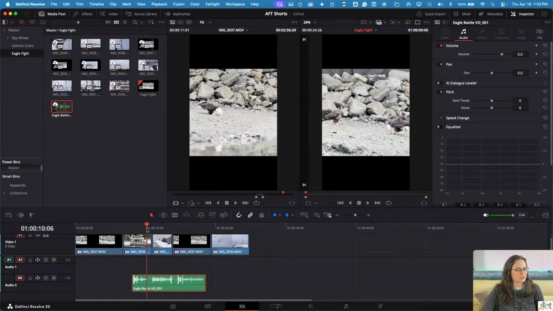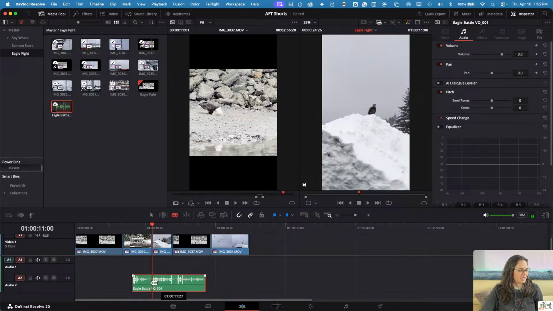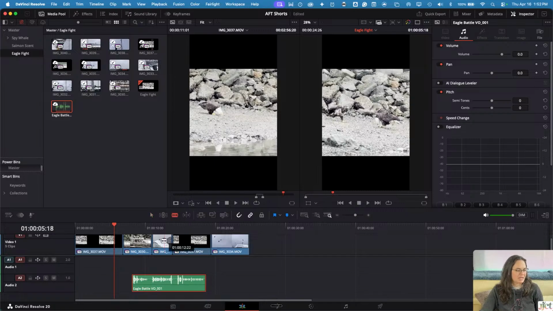So again, if I want to edit, you can hit B and I can go in and snip. Move this off here real quick. If I hit B, I can go in and cut, and here you can see that it's kind of snapping. If I turn off the magnetic feature, it'll allow me to splice these a little bit more independently. And then I'm going to hit A and go back here. So that's the voiceover.